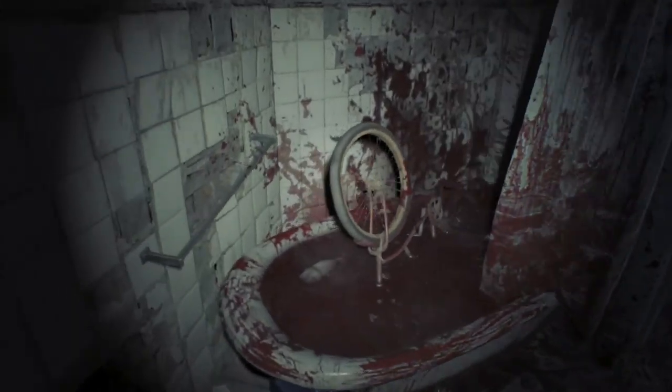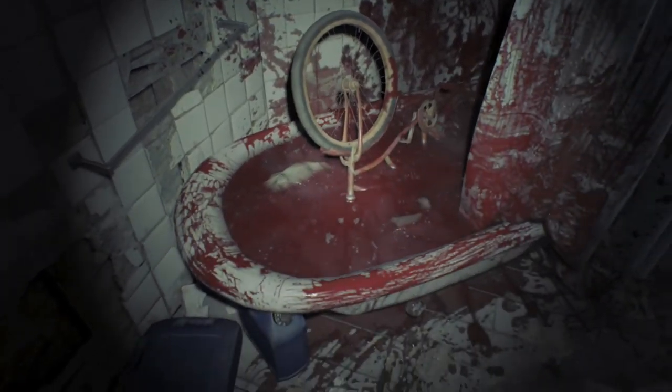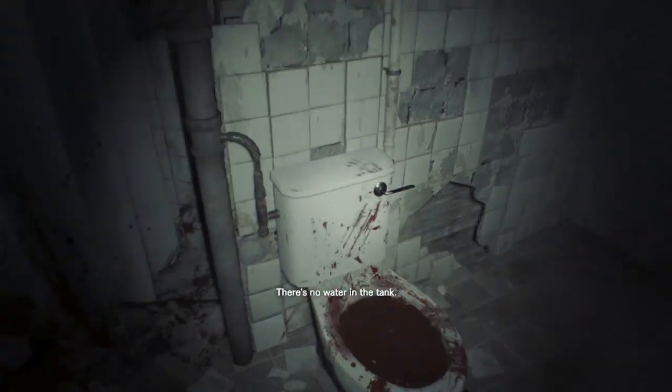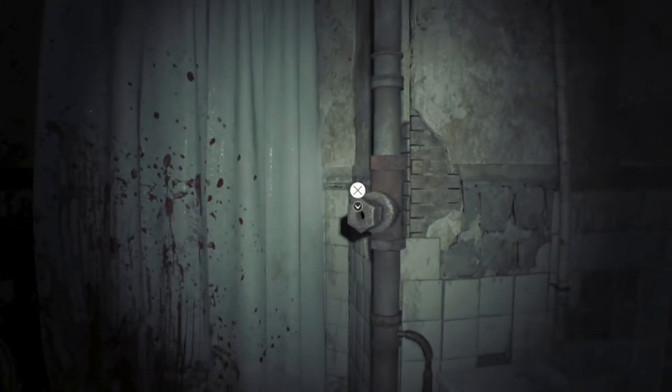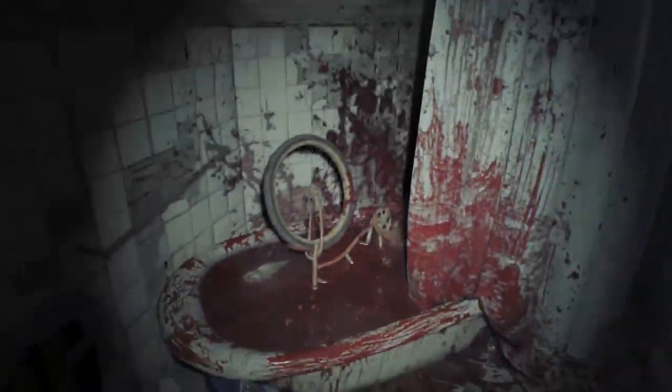Oh, what the fuck? Who the hell leaves a bicycle in the shower? Okay, who the heck takes a shower with a bike? Not unless it's a blood shower. There's no water to the tank. Oh. So maybe we gotta find a valve or something to turn that on. And maybe there's a key item. Maybe the gun's in the bathtub.